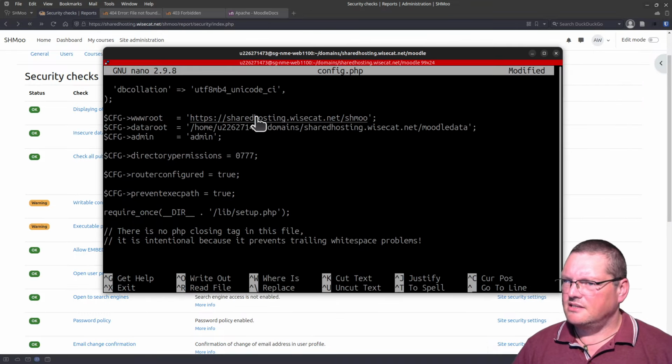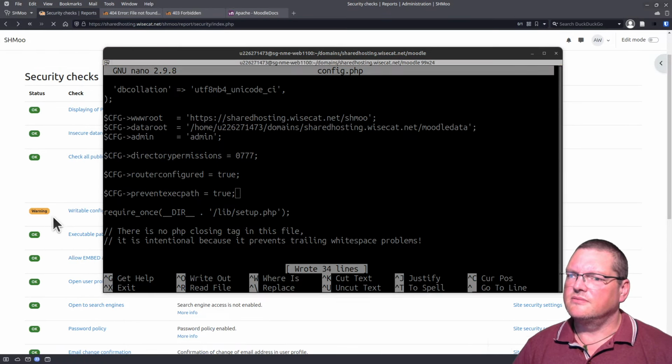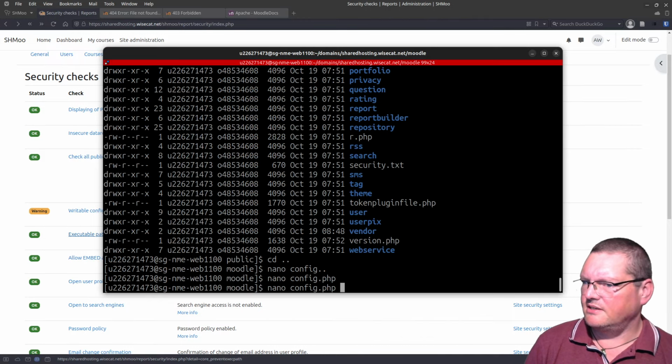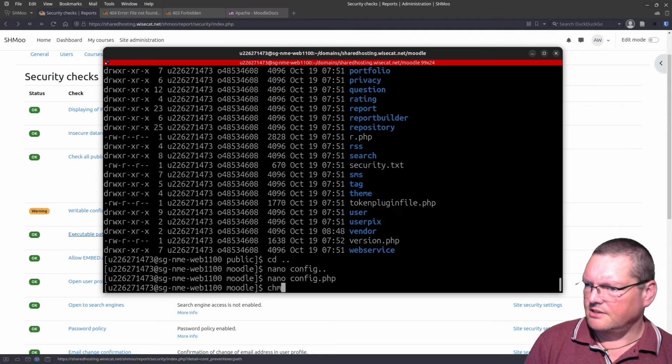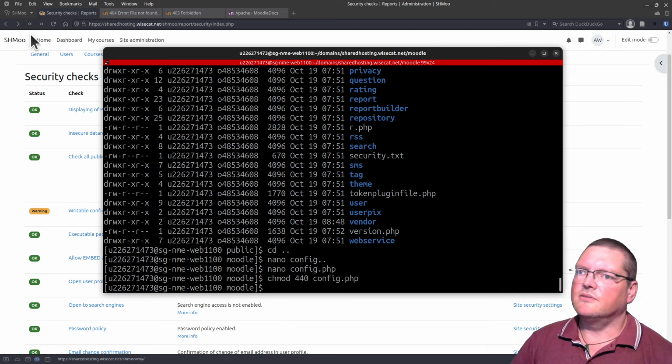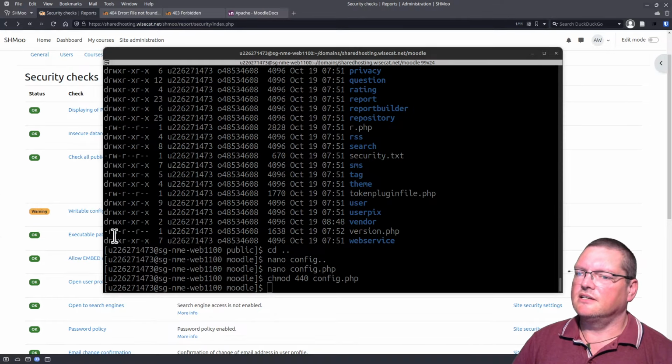That will take care of the executable paths one. If I save that and refresh this here, now the executable paths is fine. Now the last one there would be to change mode, say 440 config.php, and that makes config.php technically unwritable.